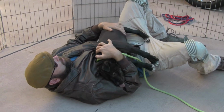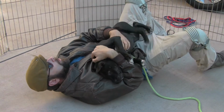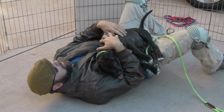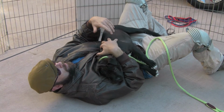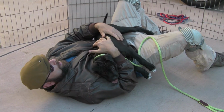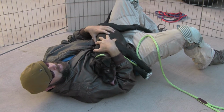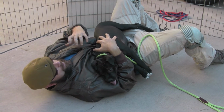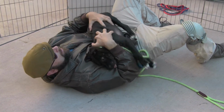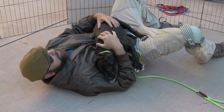The other thing I want to do, besides being on top of him when we play, is I also want to be on the bottom. Because some dogs get overstimulated as well, and in cases like this, they may panic too. So when he gets ready to play with another dog, he's going to be on top, sometimes on the bottom, to the side. In other words, physically, they're going to be all over, and he has to be comfortable in every single position, right? If I put him here and he either panics or gets really overstimulated, that's a problem, right? So I wait till he calms down. And then I release him. Okay.